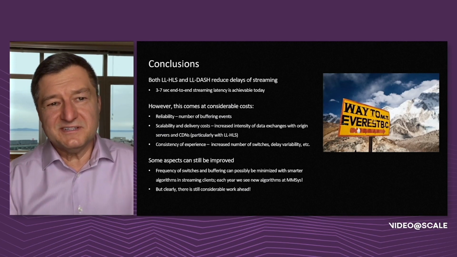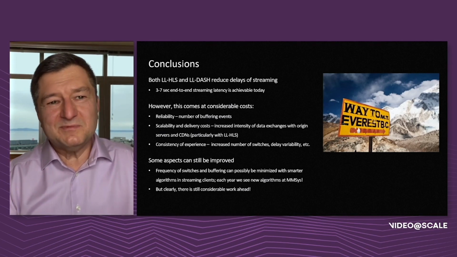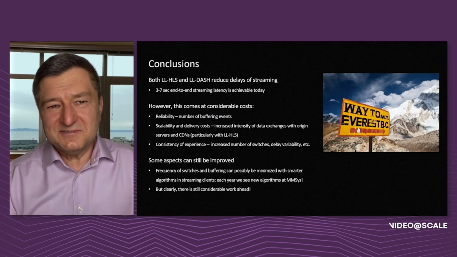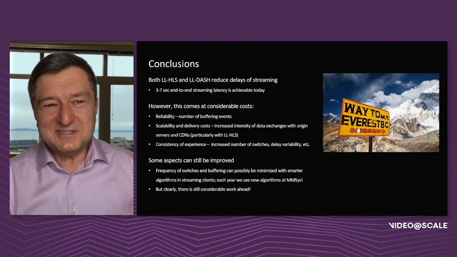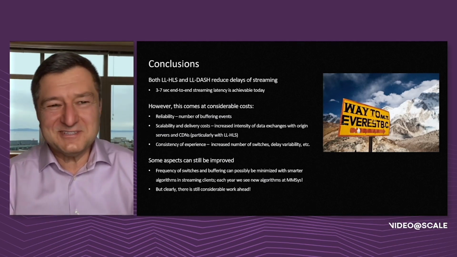In fact, every year at ACM Multimedia, we see new algorithms being proposed. This year, we've got a few more algorithms that have been proposed. We just finished studying 2 that were proposed last year. Now we need to do the work all over again to study new ones. But eventually, we believe that all those questions could be addressed, and we'll have much more robust and reliable low latency streaming ahead of us. With this, thank you very much, and thank you for tuning in, and enjoy the rest of the conference.